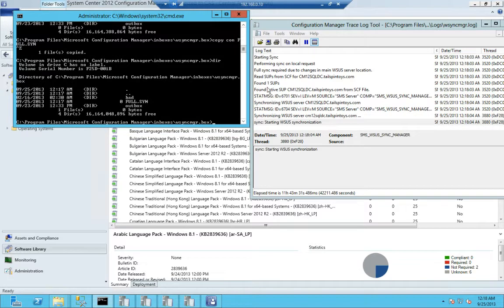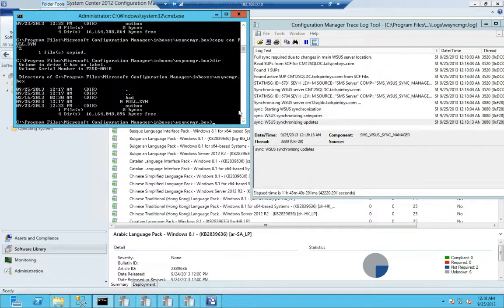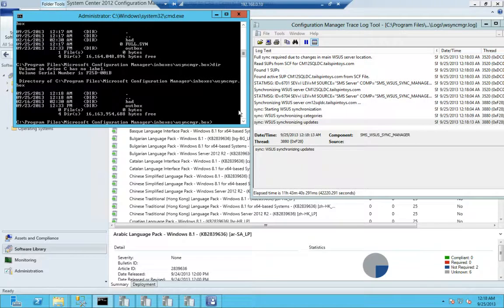You'll see that we are doing a full sync after we realize that there was a file there, and the synchronization starting up. Do another directory. Now that file's gone. So pretty simple, right? But it illustrates a point that if you know the system and what different things cause different actions, in some cases anyway, you can actually intervene and take those actions yourself.